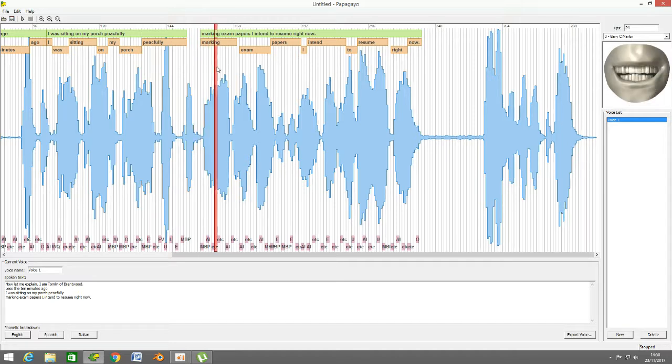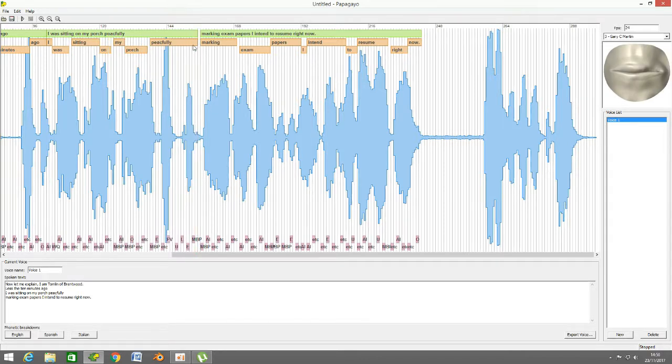So let's take it. We've got marking exam papers. I intend to resume right now. All right. There are several things in here that we've got to match up with this waveform. Did you notice something? Peacefully marking.